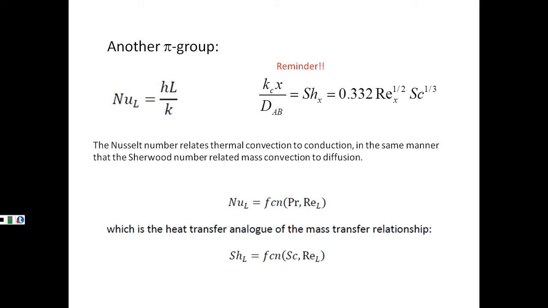So guess what? That table, that chart I had in the lecture slides, which went through all the geometries and all the calculations with those ugly formulas for how you would go about solving for K sub f, or average K sub f as a function of the Sherwood number, we can use those same formulas and substitute in Prandtl and Nusselt to calculate any kind of h for a particular location or an h bar of interest. Okay? So even though these aren't given to you explicitly, you should be familiar with how you would go about solving for something like this, because it's completely analogous.